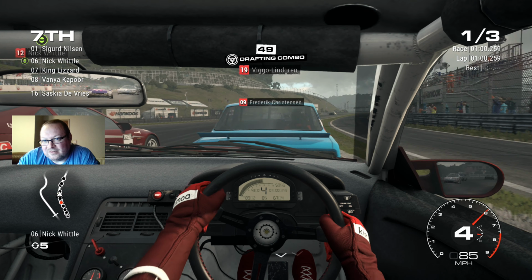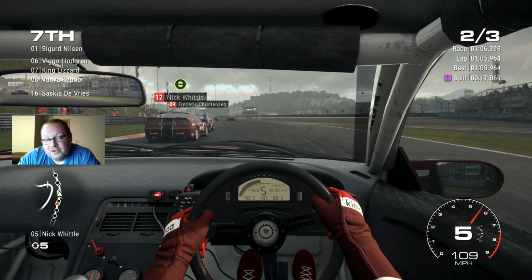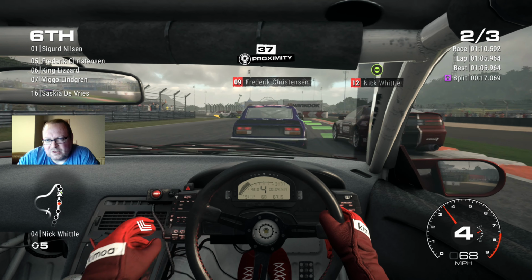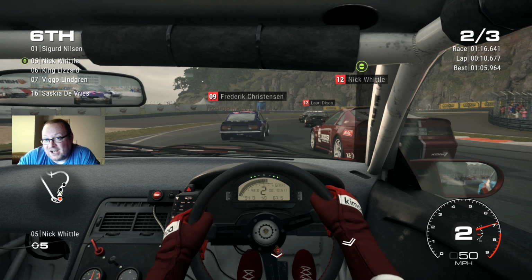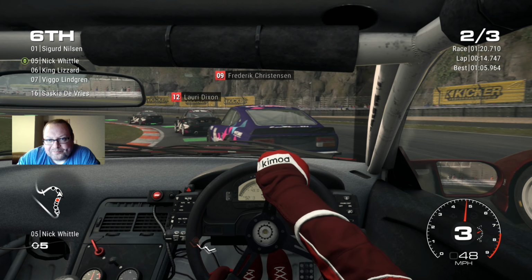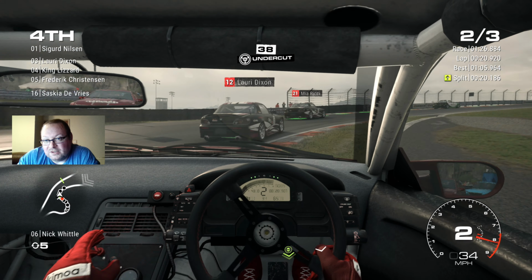which is labelled as a Datsun, but Datsun actually was the branded name for Nissan in the US. I'm not sure when they stopped that branding. I think it was in the mid-90s, I want to say. But originally they branded their Nissan cars as Datsuns in the US and had different models for that market. But a lot of you probably know that as a Nissan 240Z, not a Datsun 240Z.